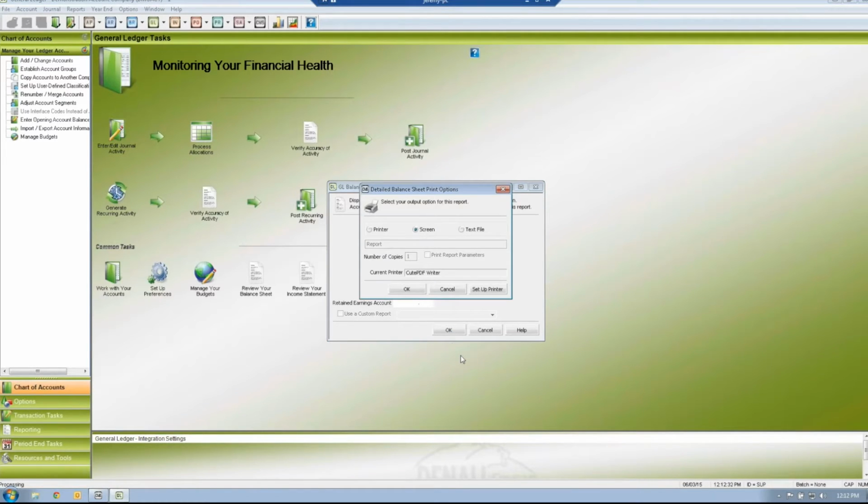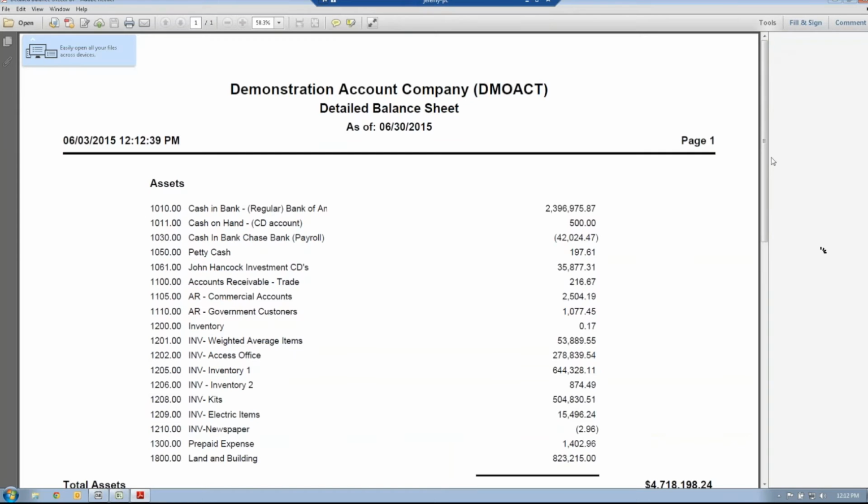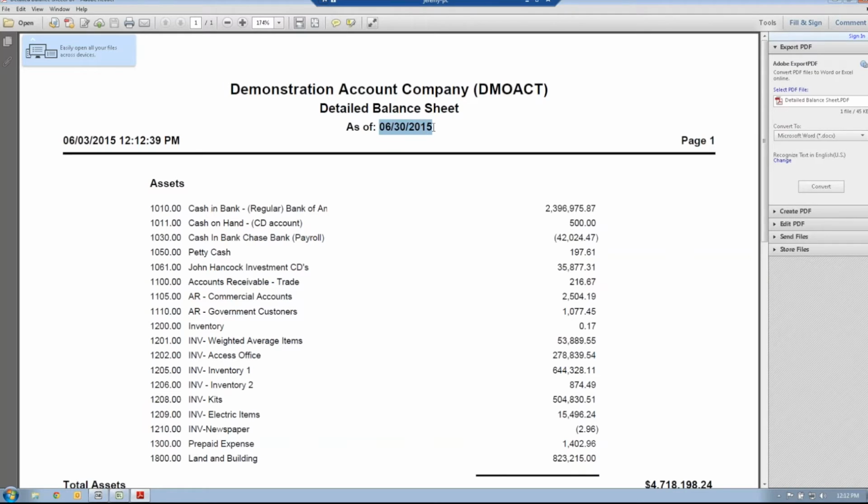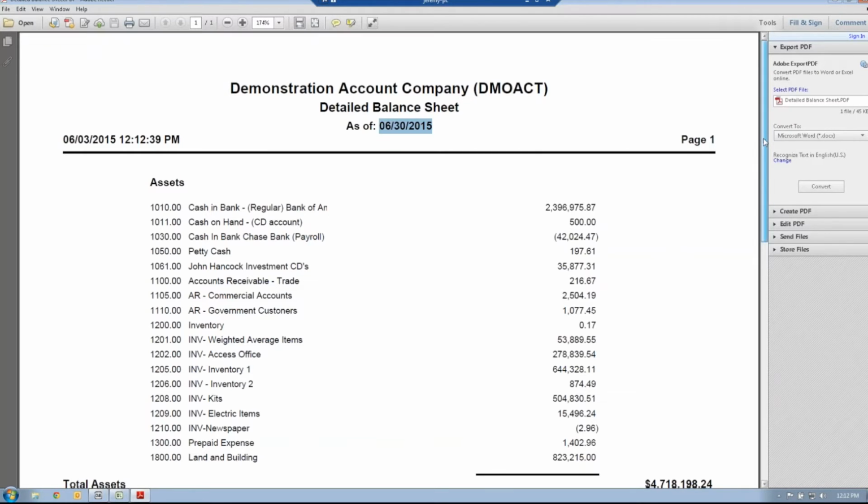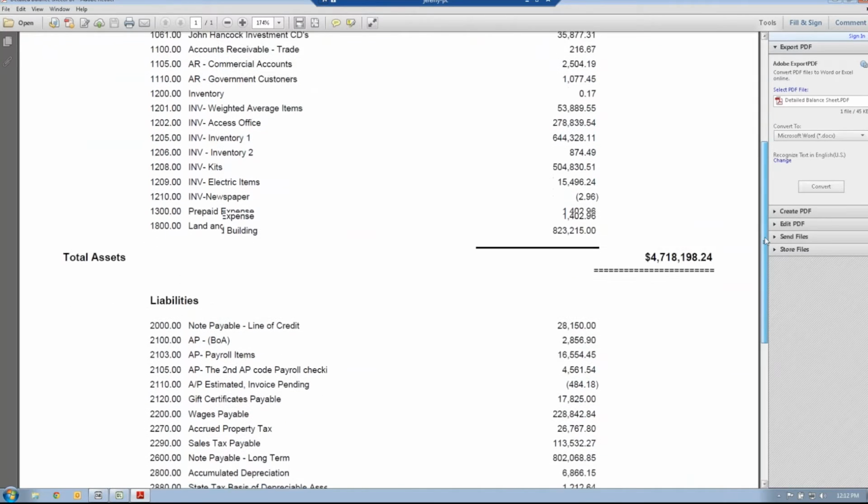Now let's say we're not using advanced report groups. We're not filtering out our accounts. So now we're going to include every account, no filter, no advanced report group. So we should have a balanced balance sheet. Cancel. So let's review that again. Period 19, I want to print the account number. And see, I didn't get the warning now because I'm not using my report groups. I'm just running a regular balance sheet, and this is just the basic detailed balance sheet. This will tell me if my general ledger is out of balance as of June 30th, 2015. It shouldn't be because we're not filtering anything out.